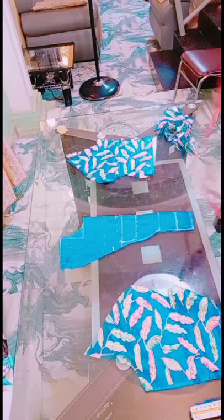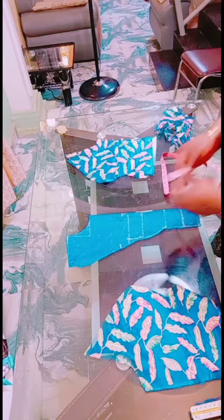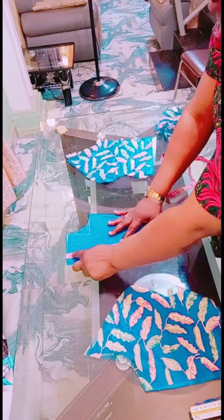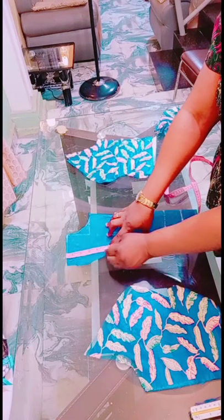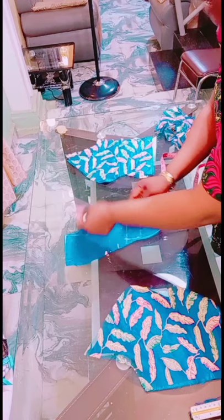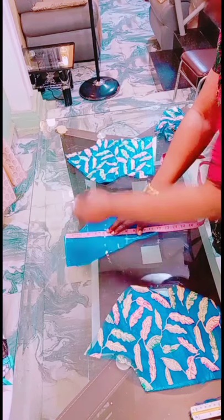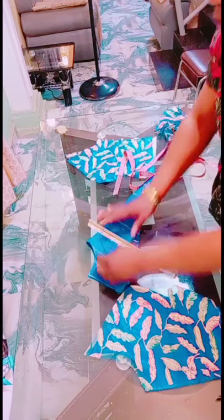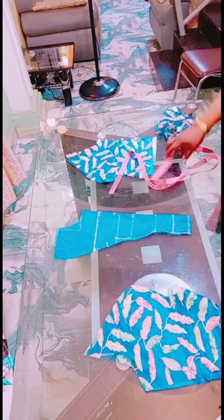What I'll do now, I'm going to mark about 5 inches. It depends how revealing you want it. I don't want mine to be too revealing. So I'll mark about 5 inches from the shoulder point. Here's my 5 inches, and I need to mark it all the way. Just like this. You can draw it out with your ruler. So I have my 5 inches there.